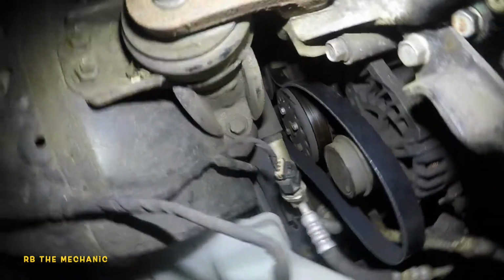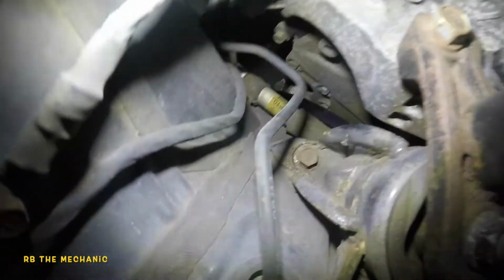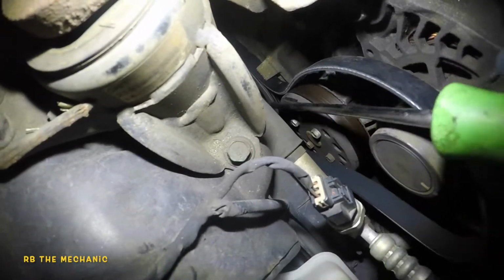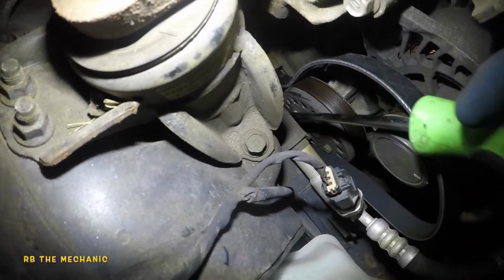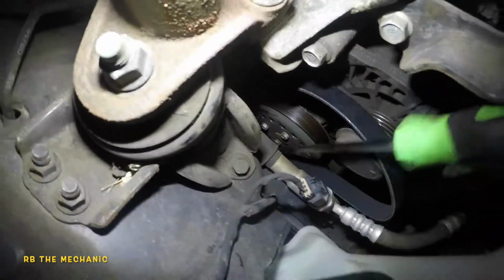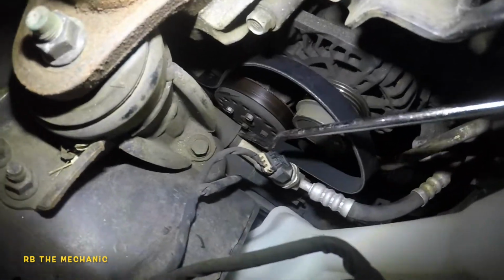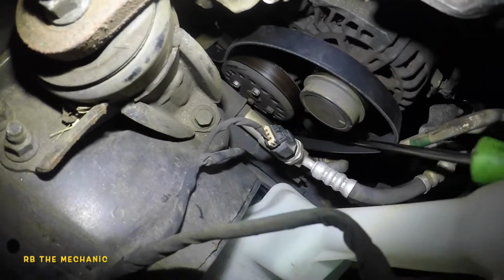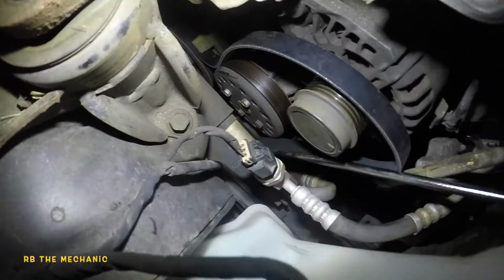To give you guys an idea how I do this, I got the belt right there, put my arm from back away just like we took it off. So I'm going to use this long little guy, and I'm going to guide it around the crank, and then I'm going to do the same thing on the compressor. And once we get that on, it's pretty much good to go, and then we can get it onto the water pump. See how easy this works, how well this works?